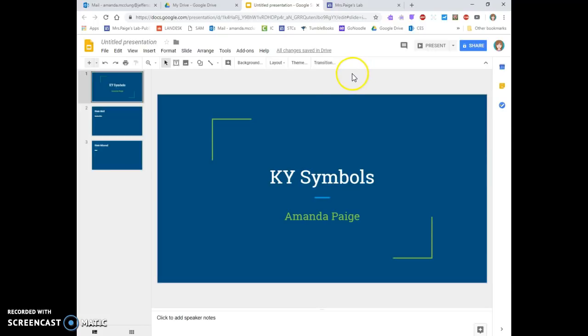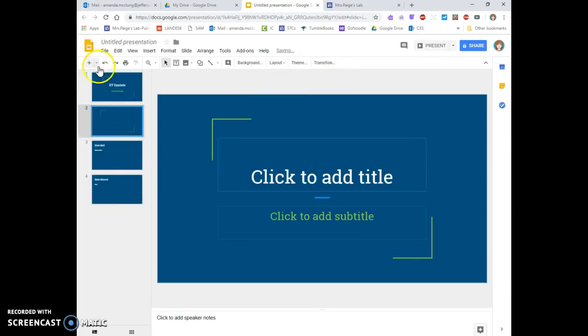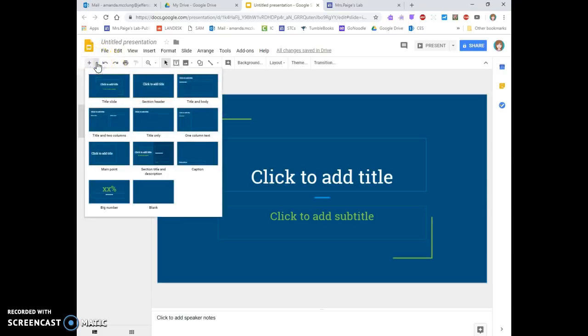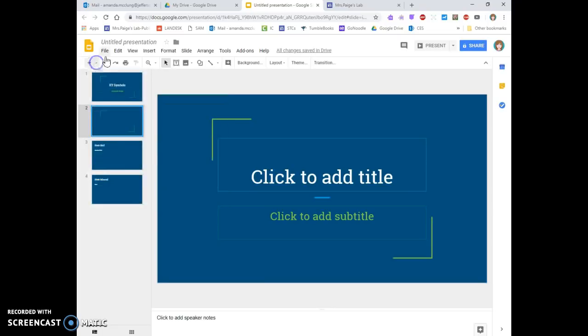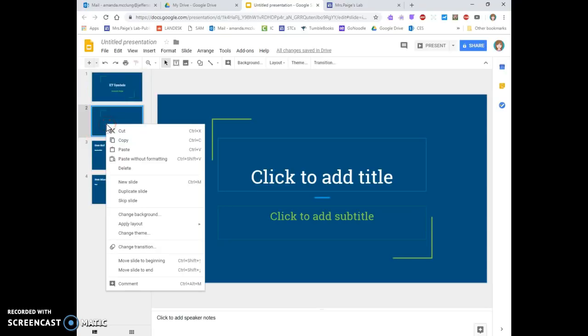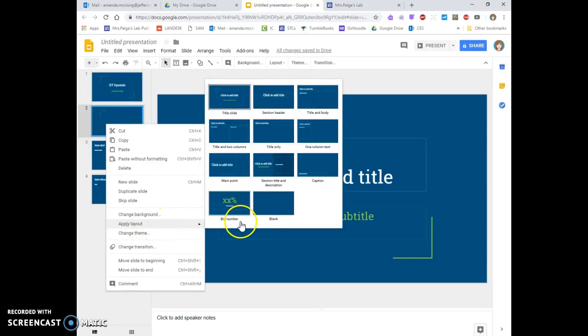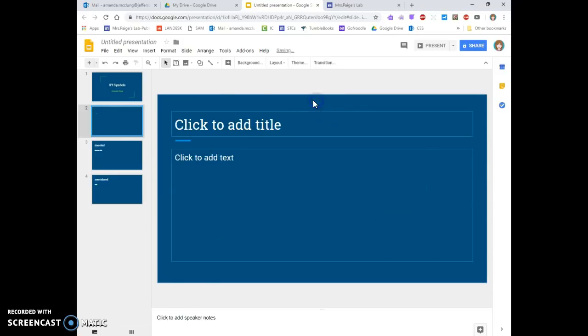So now I want to add a new slide. I have a little plus sign right here. If I click that little plus sign, it adds a slide. Now I don't want that slide. I wanted a different type of slide. There is a little arrow right here where you can see the different types of slides. And if it's the wrong one, I can even right click and just change it. So I'm just going to change mine. I want the title and body one. Now that I have that set, when I add a new slide, it should just be that one.